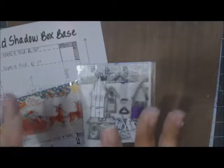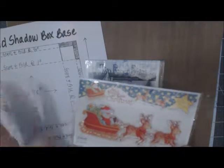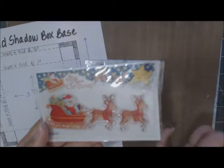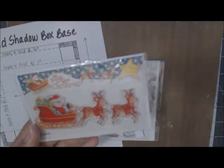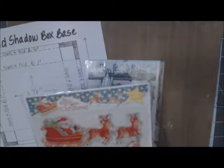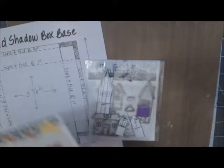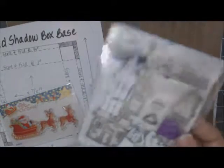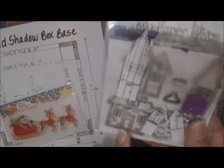So my idea is to create the box, add my Santa and reindeer, and I'm going to stamp them on another sheet of white cardstock, and do all of my coloring with my alcohol markers, cut it out, and then using some of my fun foam, which I still have a couple sheets of, mount it onto the actual base of the box. Using the fun foam, it will give it a little more dimension, so you'll see as I go along. And then for the houses, I'm thinking of doing the same thing, but adding a little tab in the back. That way they can sit forward from the base.